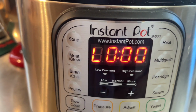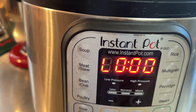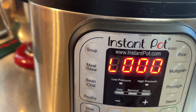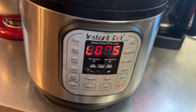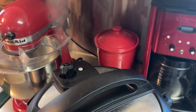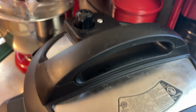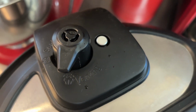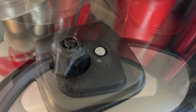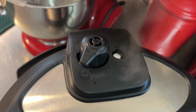All right, so now I'm gonna leave it until this says 05, and then I'll release the pressure and transfer the eggs to the ice bath as soon as the pressure is released. Okay, we are at 5 minutes here, so I am going to release the steam. I'm going to pull it a little bit away from my cabinet so it doesn't affect the paint there, although this paint is like 25 years old. All right, so we're going to let this go down, and after it's down, I'm going to transfer the eggs to the ice bath. All right, this is down, and now that means I can open the lid and transfer the eggs.